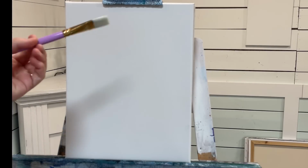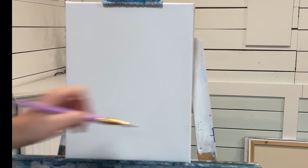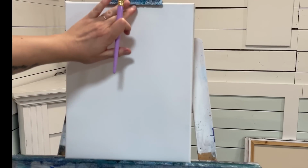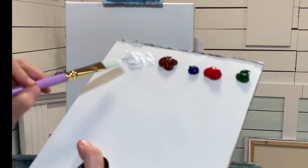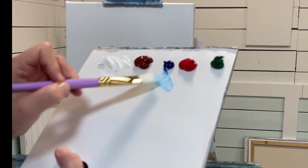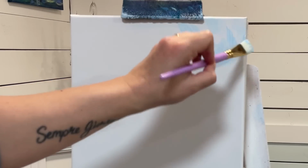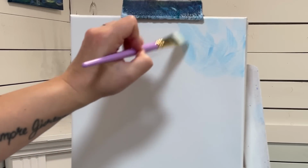I'm gonna start the painting with a 1-inch flat brush, and I'm just gonna get a little bit of water on my brush, add it to the canvas. This is gonna really help me blend my acrylics out. Okay, so now that it's wet, I'm gonna go over the top, just the right corner here with a little patch of sky that we can see. And I'm gonna use a bit of white here and just a little bit of phthalo blue. And I'm just gonna block it in. Just this little patch right up here.